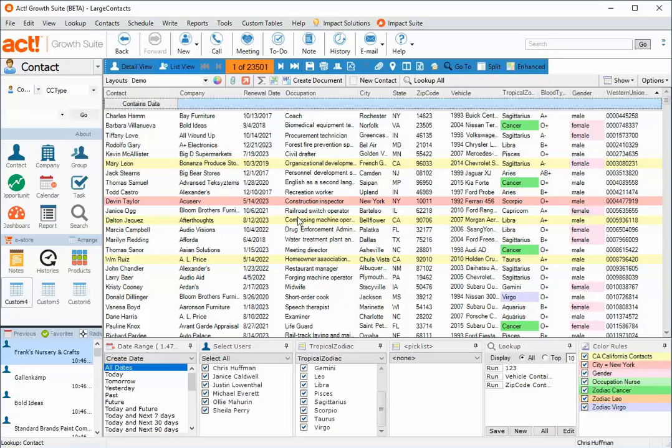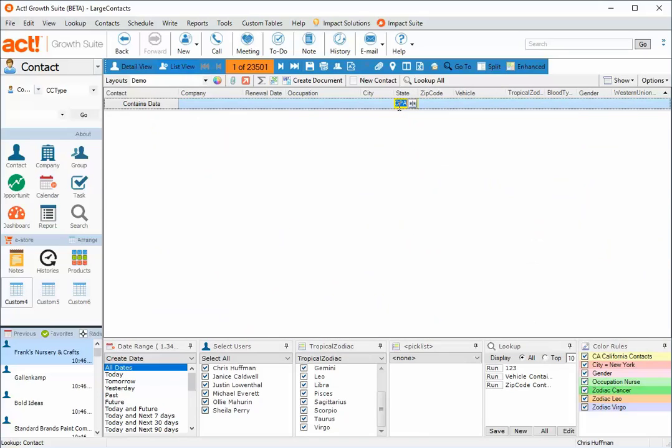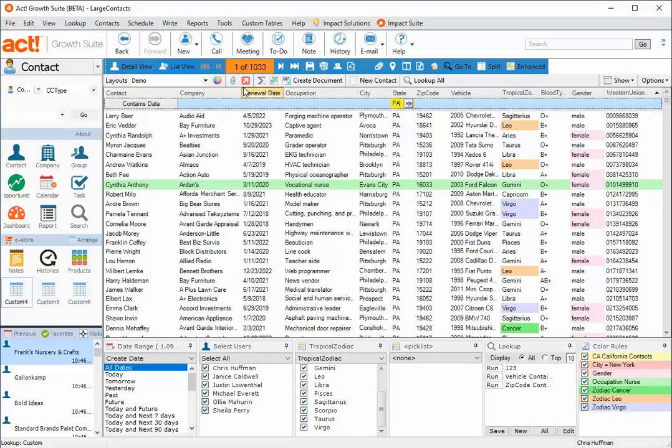Well, I want to continue on here. I can do some other things. Say I am looking to do some travel, and I want to find everybody in the state of Pennsylvania. I can now type in just PA. And again, out of the 250,000 records, I just returned 1,000 records, state of Pennsylvania.